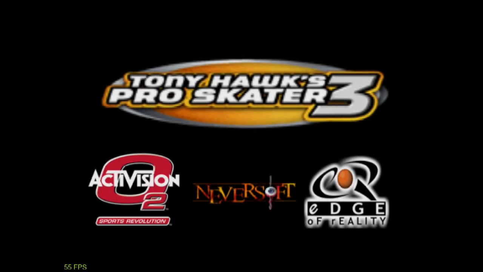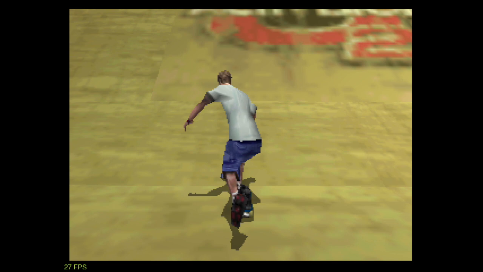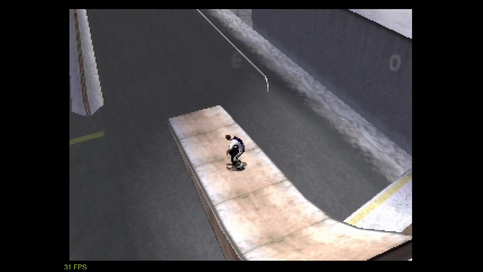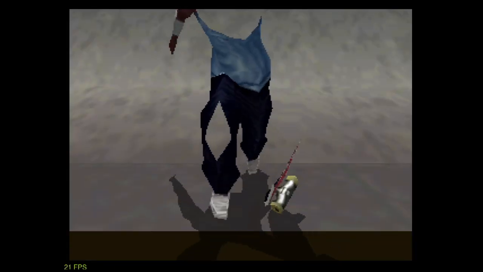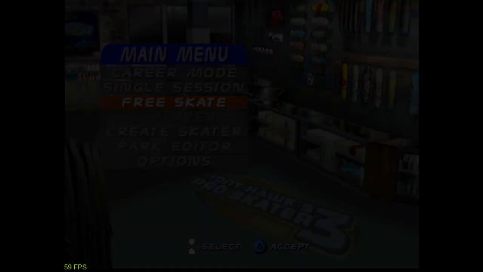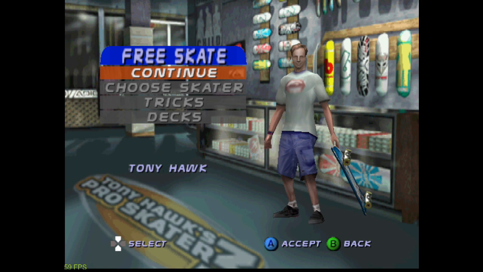And it's a little slow. I feel like you could definitely have a faster menu. Okay, so man, I really need to play this and unlock the rest of the levels.